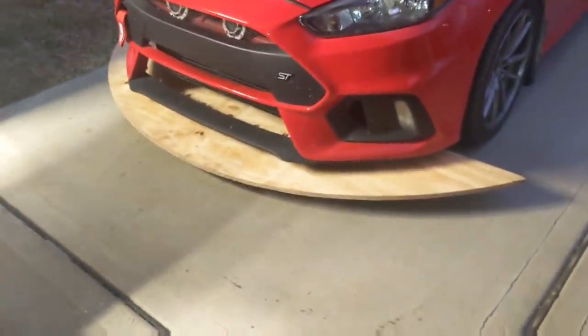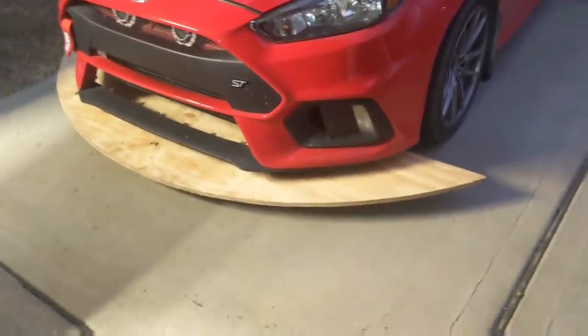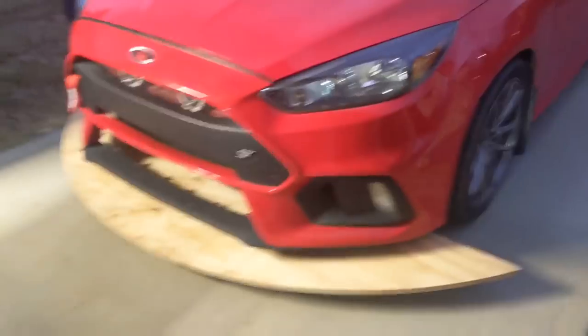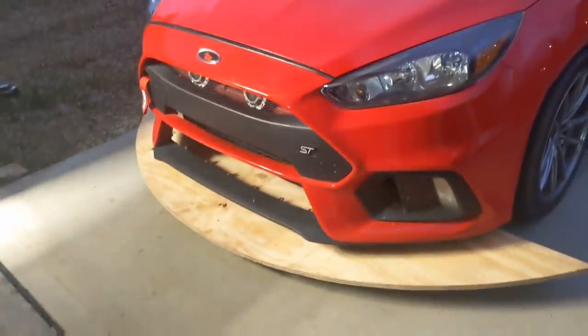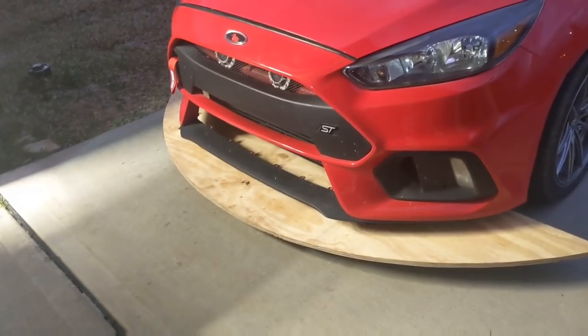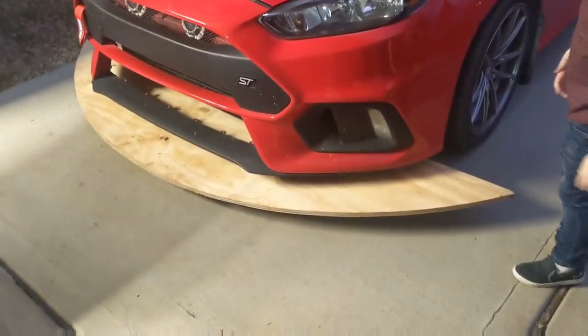But, yeah, guys, it's perfect. It's a free piece of wood. I'm just going to have to make up the brackets to mount this. It's just sitting on some bricks right now. But, obviously, it'll be all the way up against the bumper, which will give it a nice look, and it'll give it the under tray, which I don't have for this RS bumper. And it'll be a true chassis mounted splitter. I'm gonna try to keep it all under $100. Obviously, I'm already at a win because I got this piece of wood for free.